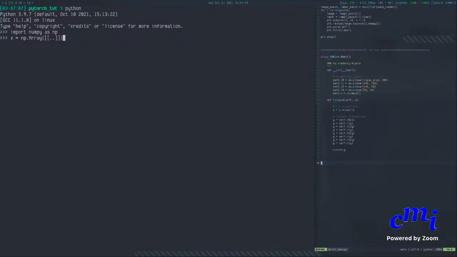In both TensorFlow and PyTorch, these arrays of one, two, three, or however many dimensions are called tensors. There is a mathematical reason for that, and a very rigorous definition of what a tensor is, but I'm not going to go into that right now. You can look that up. But essentially, you can think of tensors as multidimensional arrays.